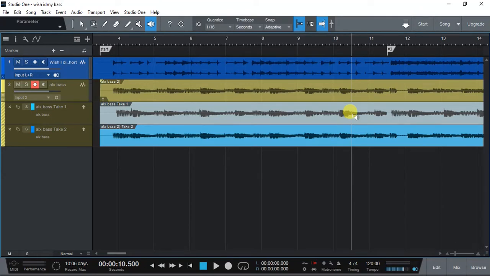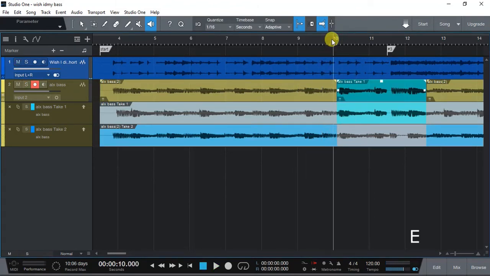So I want to switch this bit to the first take. I'll go back to the arrow tool and drag it over take 1. By the way, I can use keyboard shortcuts to switch between these tools. Once you've switched a section, you may want to adjust where the take's switched over. We'll just listen to the changeover point.